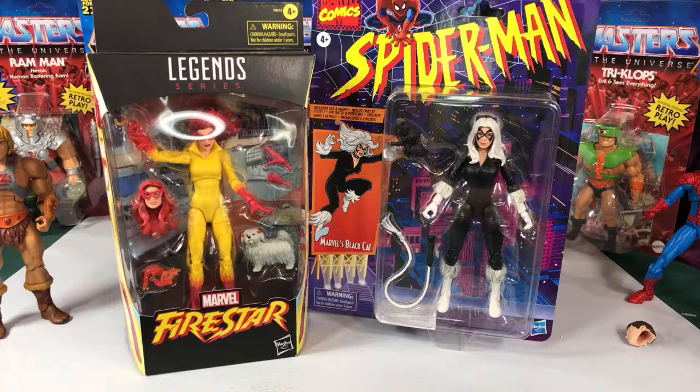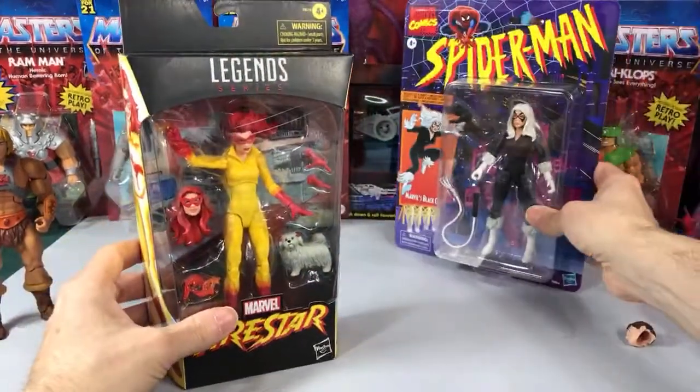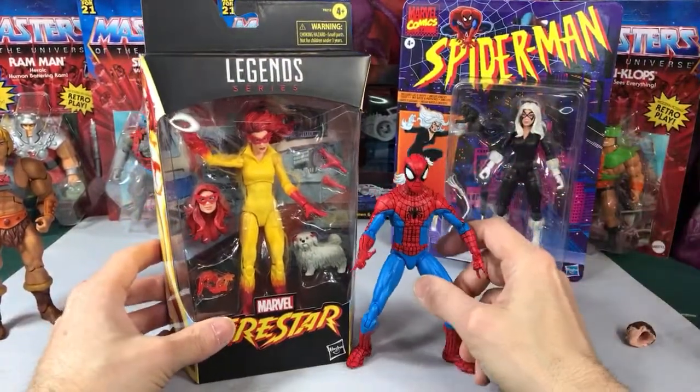Let's see. Randy voted Firestar. Randy, so far you're the first and only vote, so Firestar might be the next one I open. Yeah, I wish I could find a really good Iceman too. Then I could have Spider-Man and his amazing friends all together.